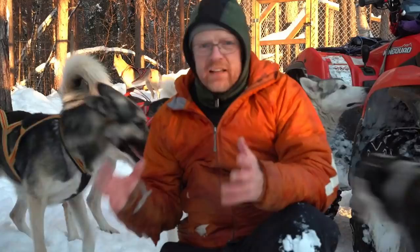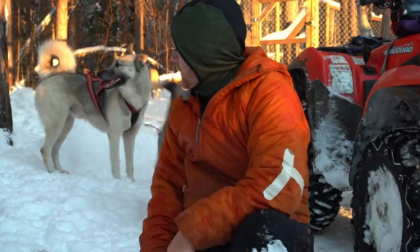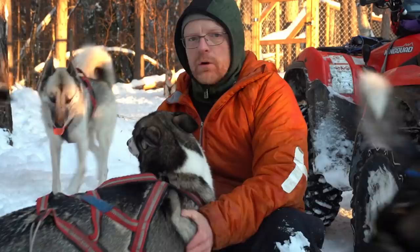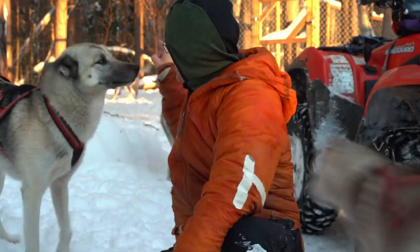Until right now, everything has been quite calm, quite relaxed, and the dogs are happy to do this. Timlan, happy! Delfina, happy! They are a little bit happy at least to go out running. And now the critical part will start when I'm putting the dogs into the team. And then it's also critical when I open the gate, because at the moment when I open the gate, they know it's time to take off.